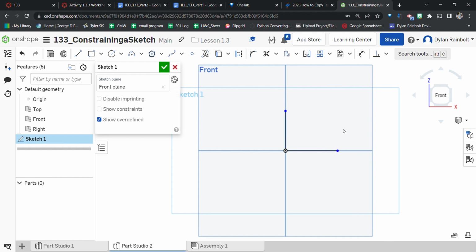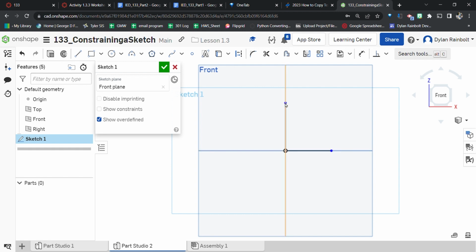So if I try to drag or move them, the fact that this line is always horizontal and this line is always vertical is also a constraint. I deleted that, and now I can move this around, but whenever I'm moving it, these two lines always remain perpendicular to each other. If I put this back, you'll see to the right of my cursor there's that horizontal line. These have black lines because this line's always going to be vertical and this line's always going to be horizontal. However, these points are blue because I can still move those around.